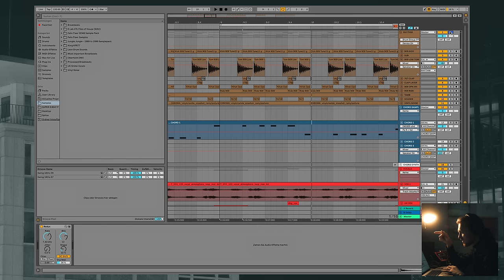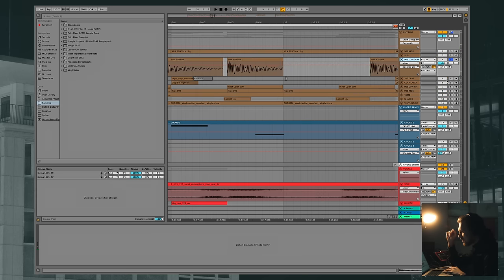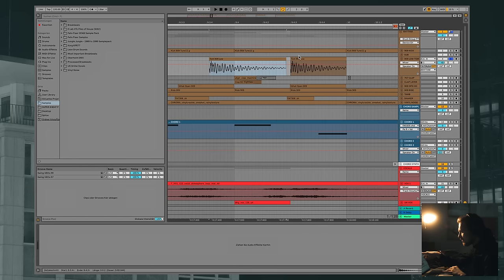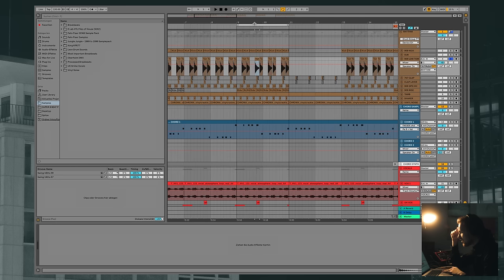Then for this track, as you can hear, there's actually no bass line, but instead there's a low tom, also a 909 low tom, regular stuff. But as you can see, only one of the two hits here is actually perfectly on grid, and the other one is a tiny bit late, which is due to the swing that I have on some of the tracks here.